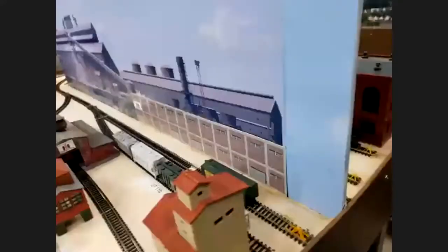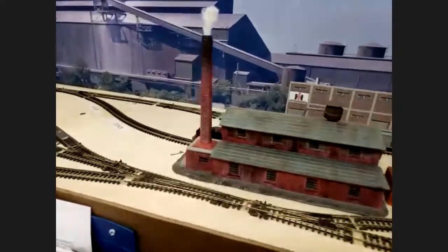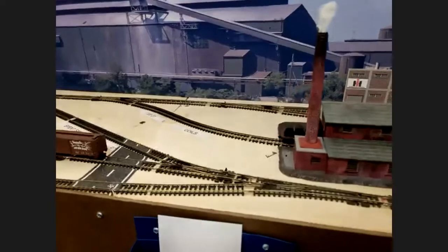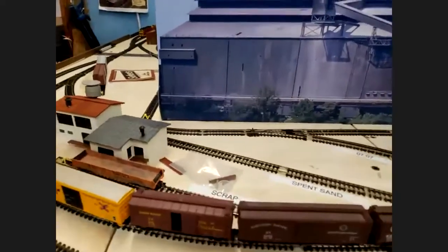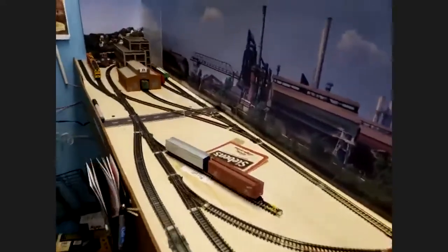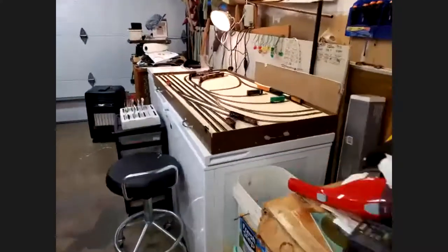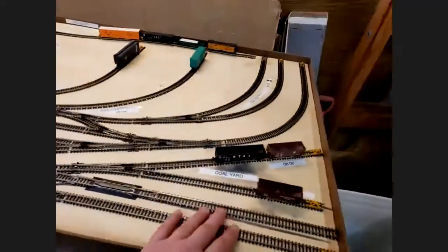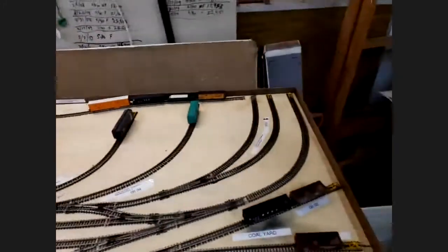The last part of the main layout is the International Harvester Plant, which really didn't come off the Chicago Junction — it was really on the Illinois Northern. It was pretty much the sole reason for Illinois Northern to exist, but it just didn't work out on my layout. I had it over there before and it just didn't work. It was just too many people trying to crowd into the same place. So I told you about the float yard — here's where the car floats go to. I load cars in and it's just another switching puzzle.